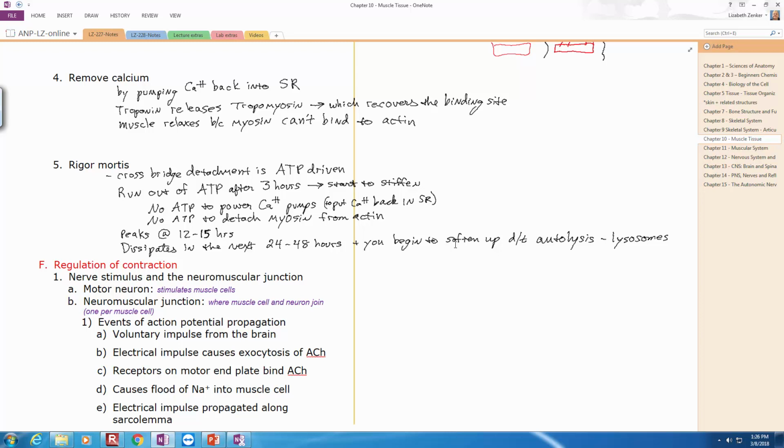And then finally, when you start dissipating, if it warms up enough, you might start melting away inside, not outside. Let's say you were down in Arizona out in the desert in the middle of summer and this happened, the 3 hour thing. What do you guys know about enzymes and temperature?